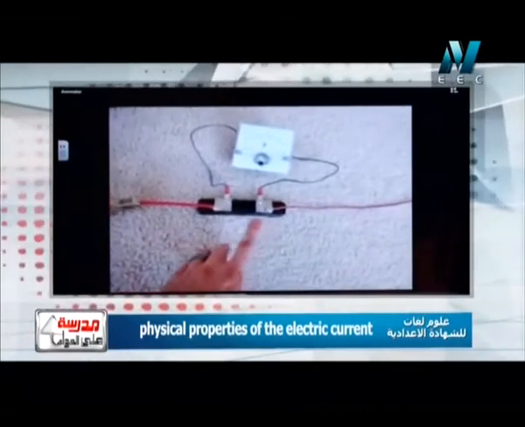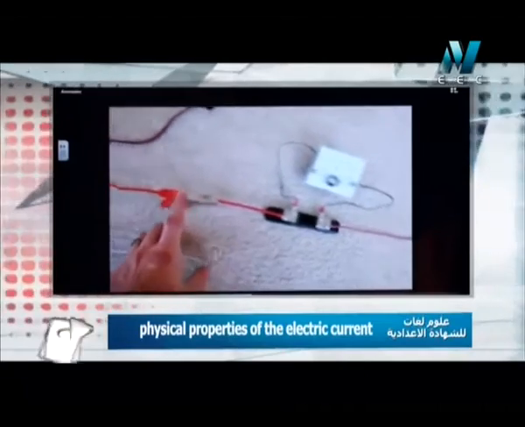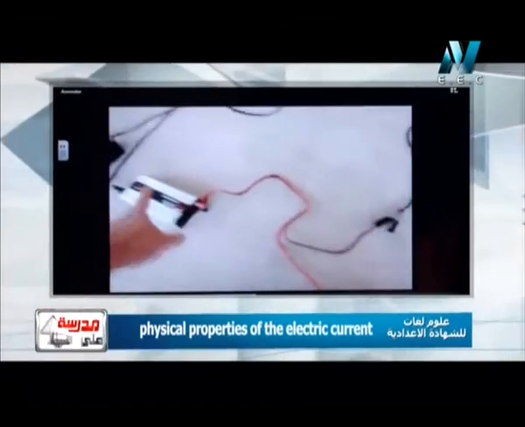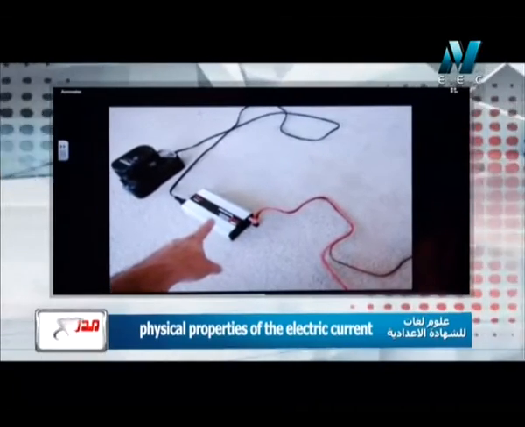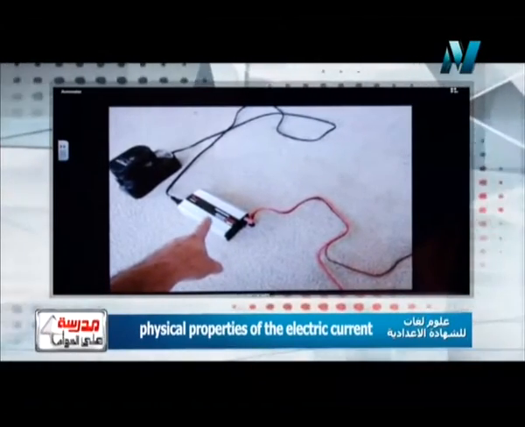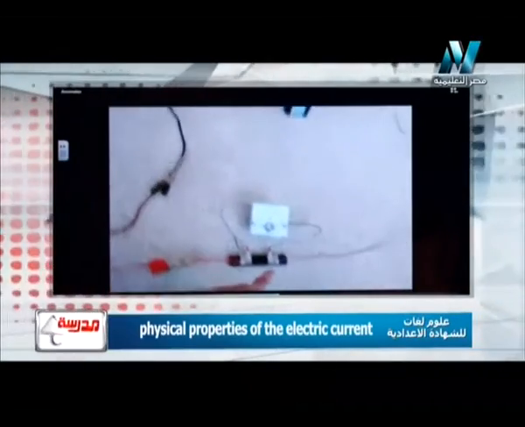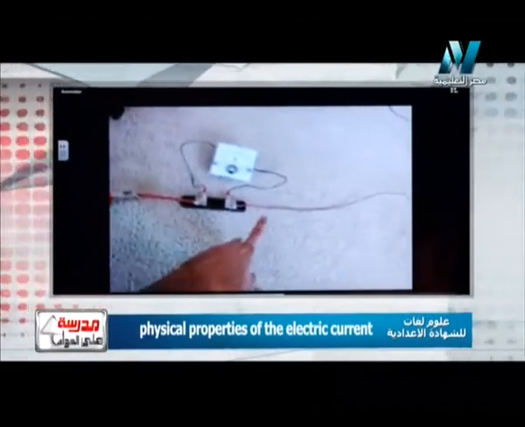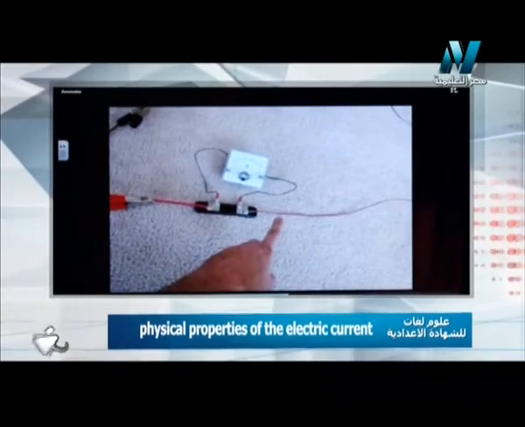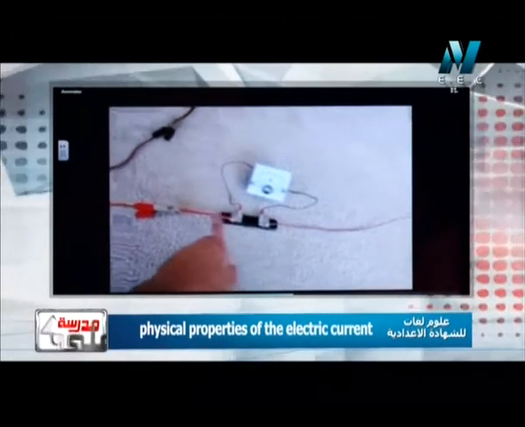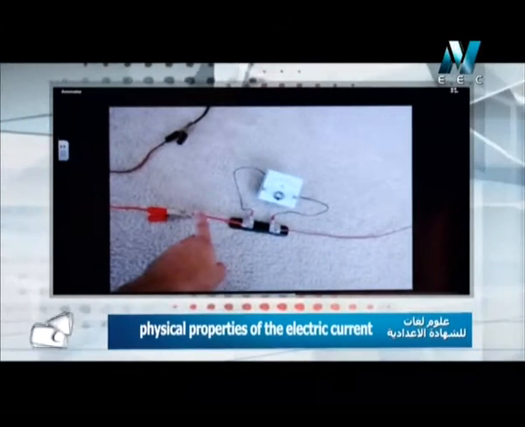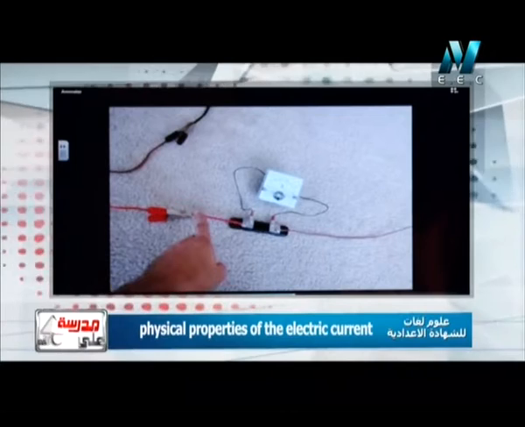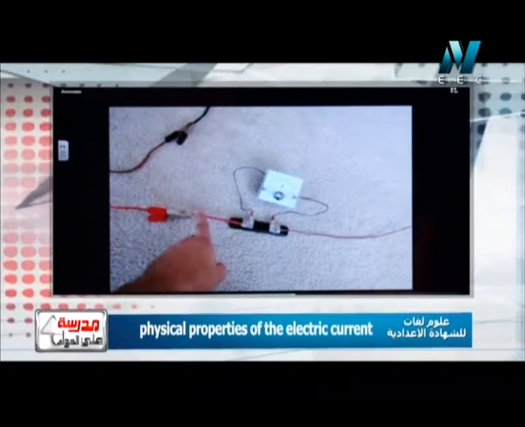So from these points we know that, in any electric circuit, even a big one, we want to measure the electric current intensity, which means the quantity of charge passing through a conductor, the wire, in 1 second or per time unit. Now, dear students, we will start talking about another concept, or point, in our episode today.